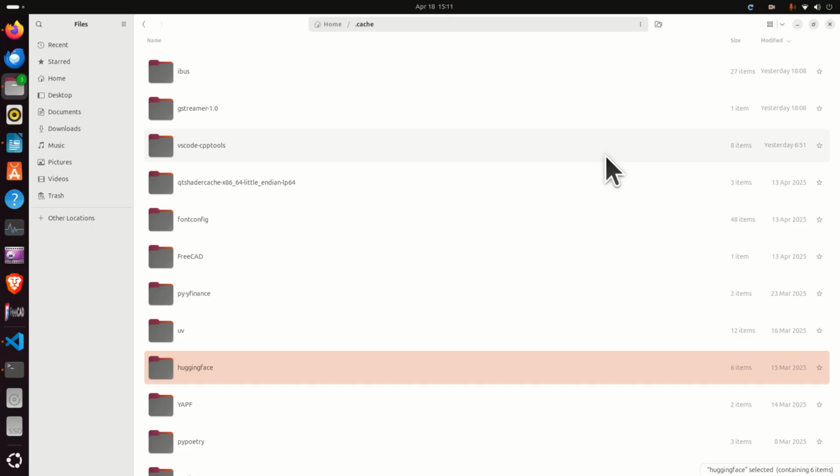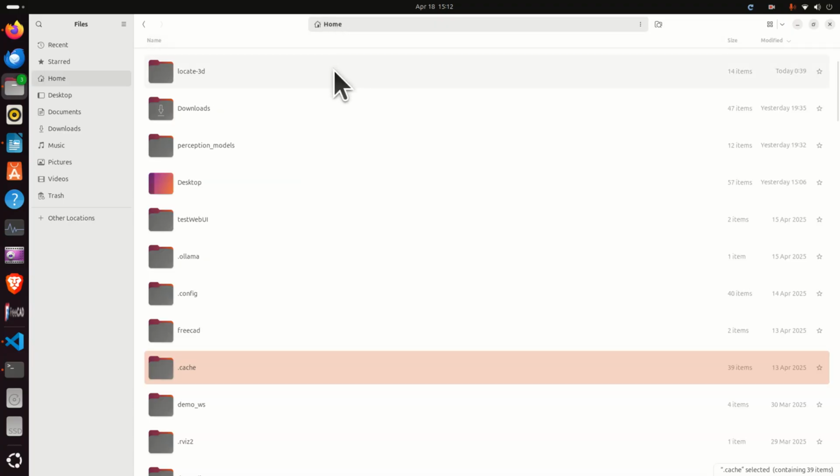First of all, I create a Python virtual environment, and then inside of that Python virtual environment, I download the files. And you expect that the files will be stored inside of the folder in which you created the Python virtual environment. However, that's not the case. What usually happens is that once you start downloading the Hugging Face repositories, they're not stored in the folder from which you call this command.